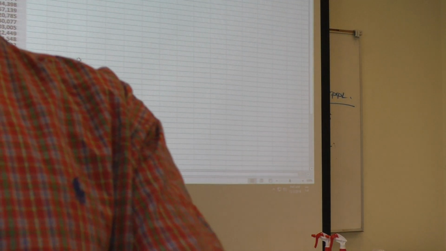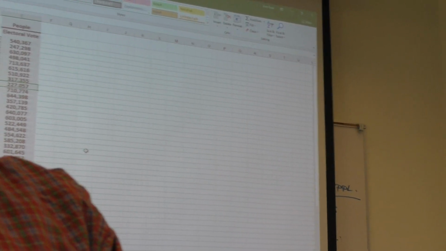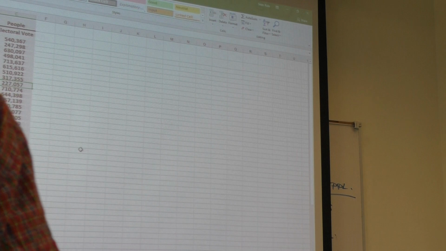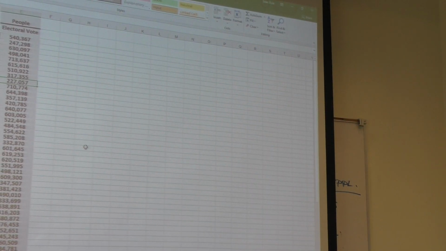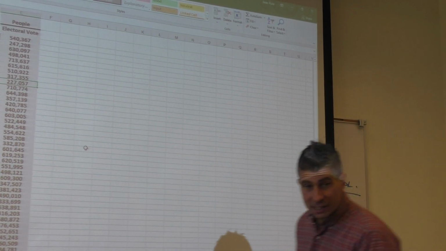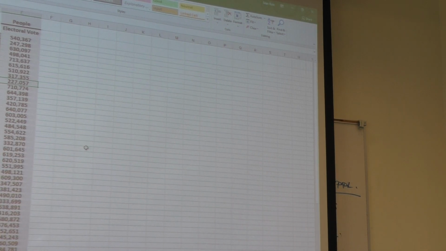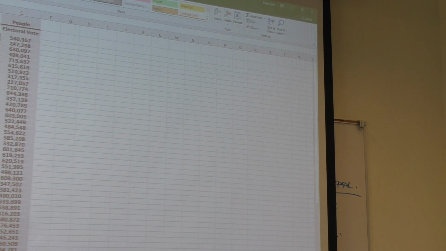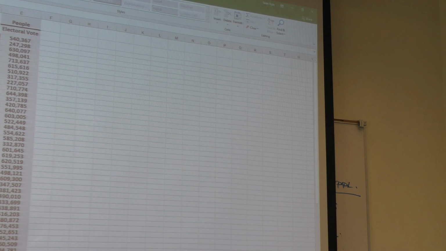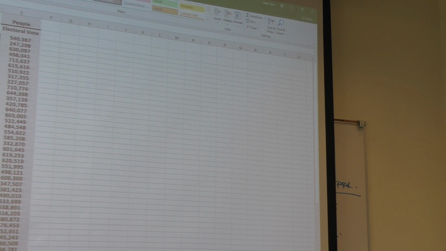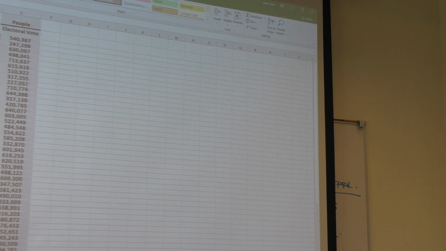Let me get this so everybody can see it, so you can see this at home. Everybody find it? I want to make sure you can see what you're looking at here. I've listed every state in alphabetical order, plus the District of Columbia, and how many electoral votes that state gets. So Alabama gets 9, Alaska gets 3, Arizona gets 11, and so forth. DC also gets 1, even though it's not a state.